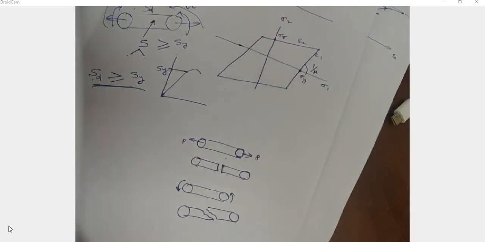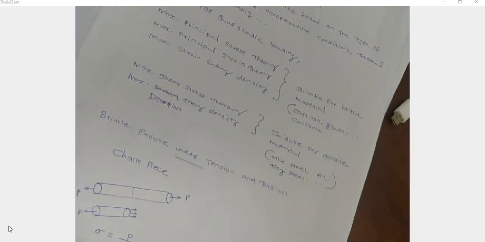So, concluding statement. If you want to design any particular member, first choose the material and check whether the material is ductile or brittle. If it is a ductile material, use any of these two theories. If it is a brittle material, use any of these theories. Commonly we use the maximum strain distortion energy theory or the maximum shear stress theory for calculation of ductile material, especially in your analysis software.